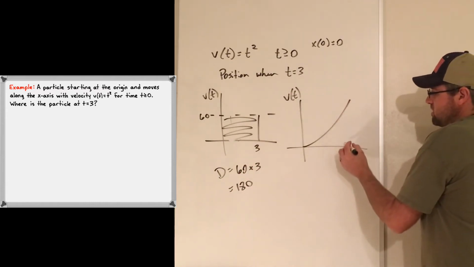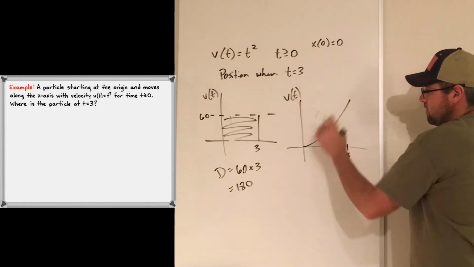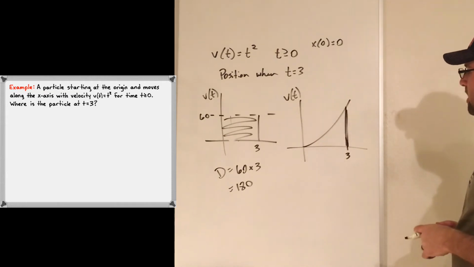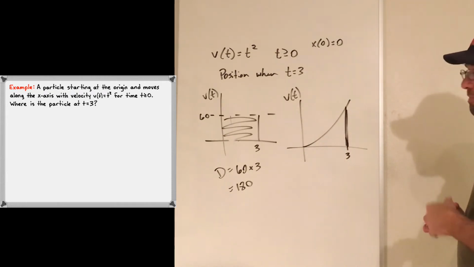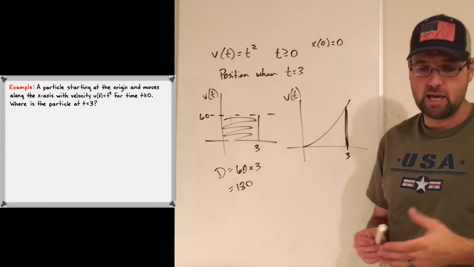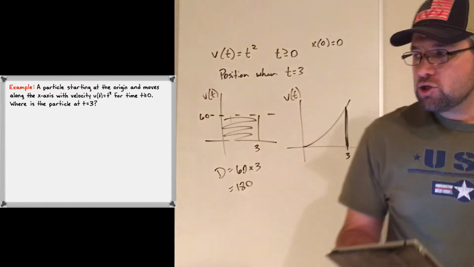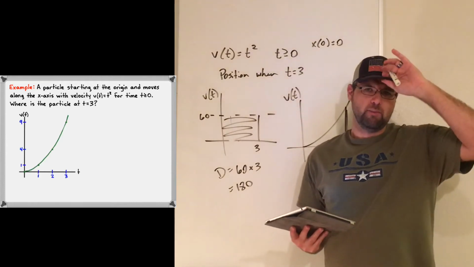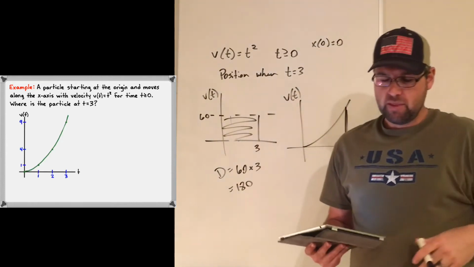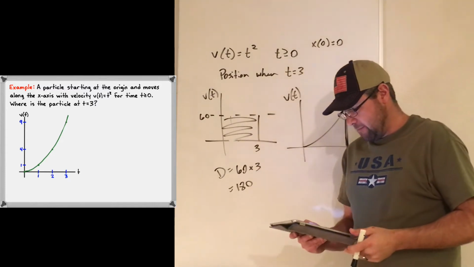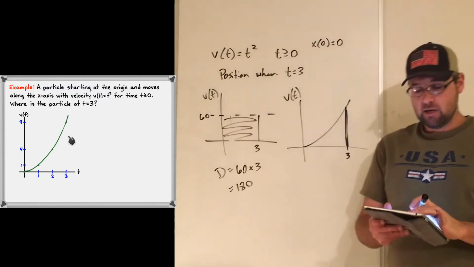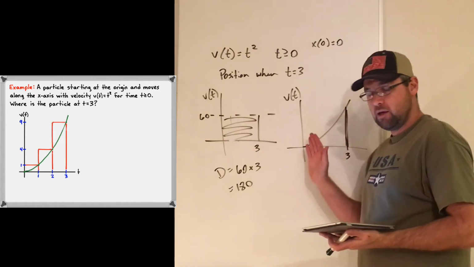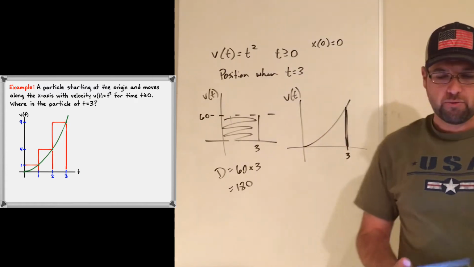Now, if we're looking from 1 to 3, so let's say from 0 to 3, we're going to find the area under that curve. Again, we don't know how to do that exactly, but we can approximate it using rectangular approximations. So it depends on how many rectangles I want you to cut it into, and it'll usually say in the problem, using 3 subintervals that are equal in width or something like that, okay? So in my case here, I'm using 3 subintervals, and I'm cutting it from 0 to 1, from 1 to 2, and from 2 to 3.